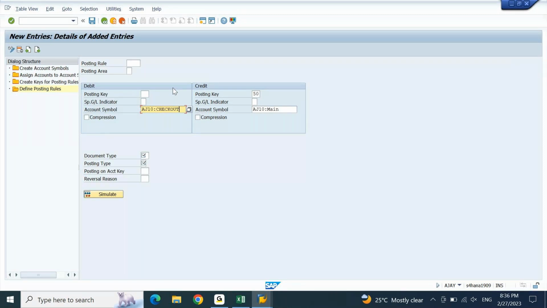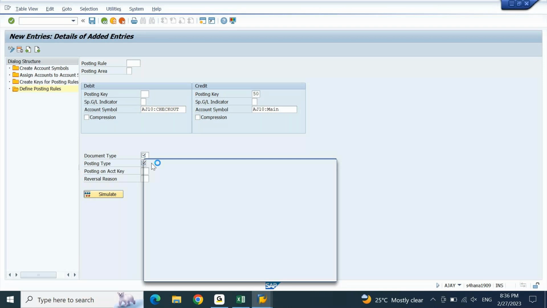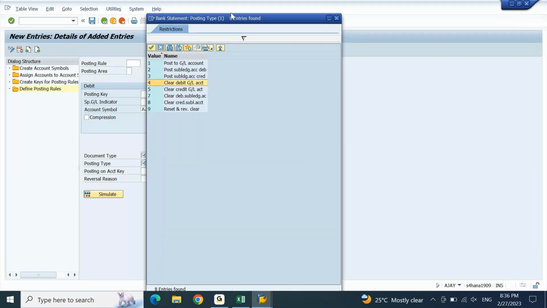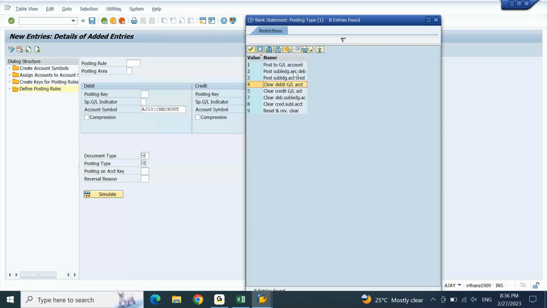Fine. When you are leaving this blank on the debit side, your posting type will be clear debit. It should be for clear debit GL account. Is this right? Because you are leaving the posting key blank on the debit side, you want the system to clear this debit account.